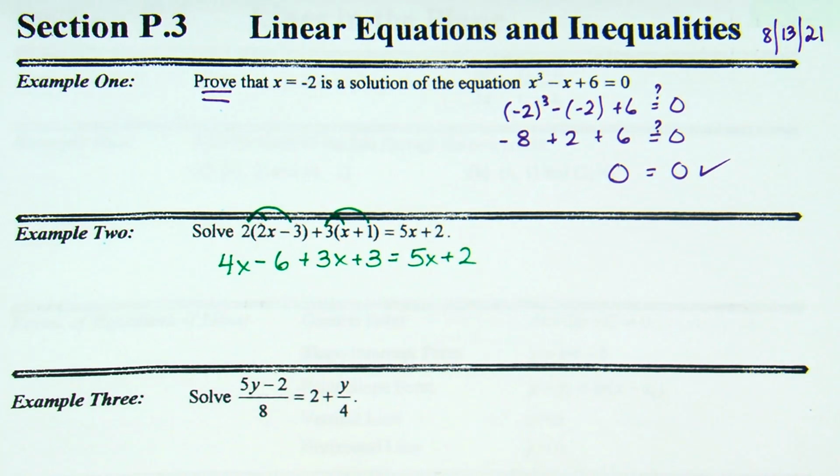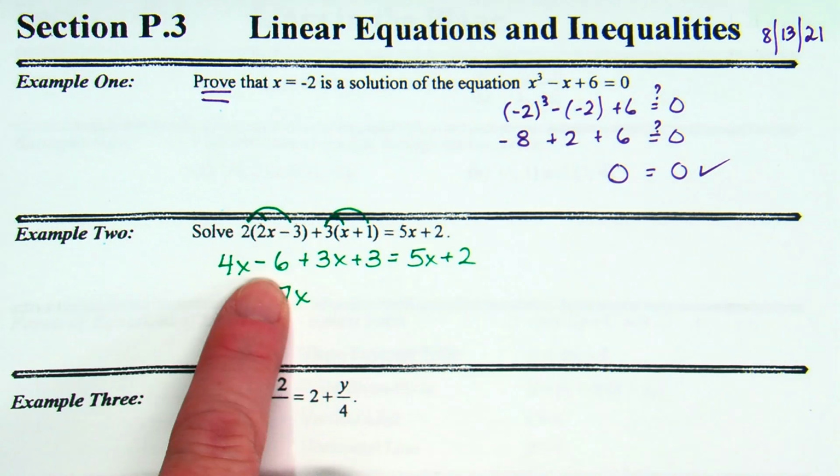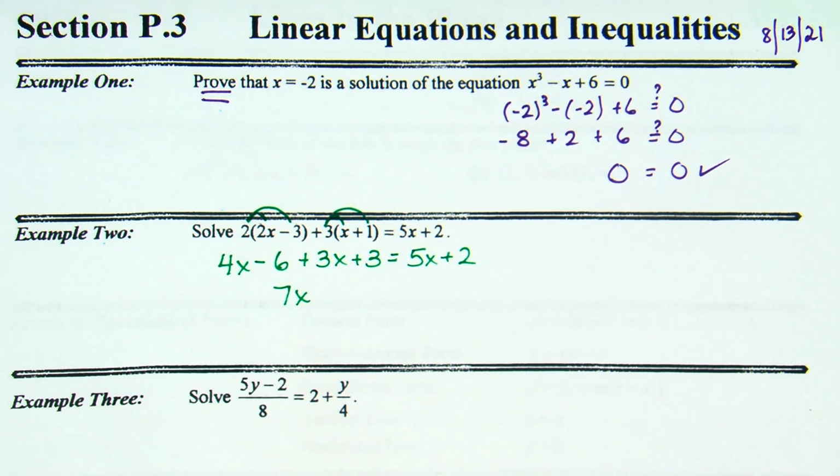Okay, yeah, I would clean up that left side before I try and move too much around. Too many extra terms floating around there. So like terms, 4x plus 3x is 7x. What about those constants? Well, no, I would just think we're putting -6 and 3 together. They're already on the same side, so put them together as is. Yeah, -6 plus 3 is -3. So now I have the equation 7x minus 3 equals 5x plus 2. Now what?